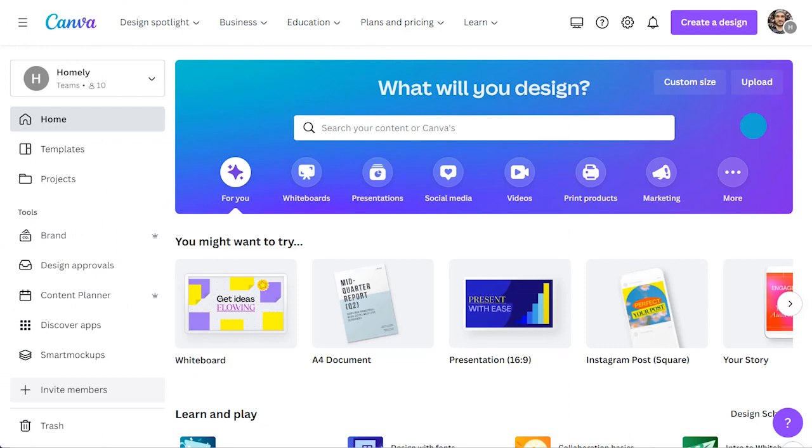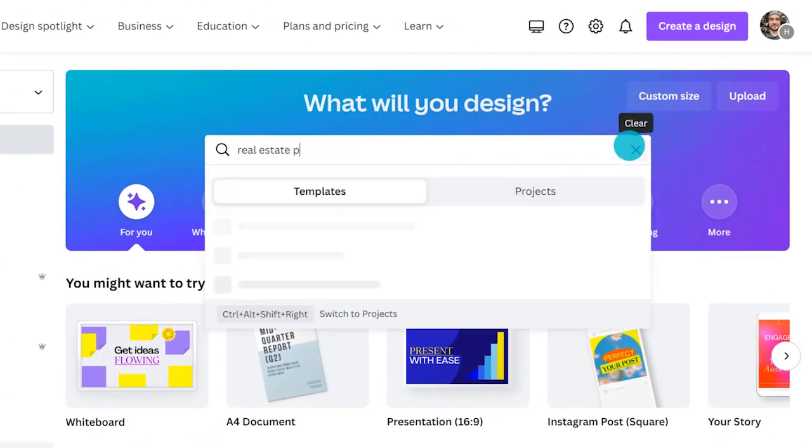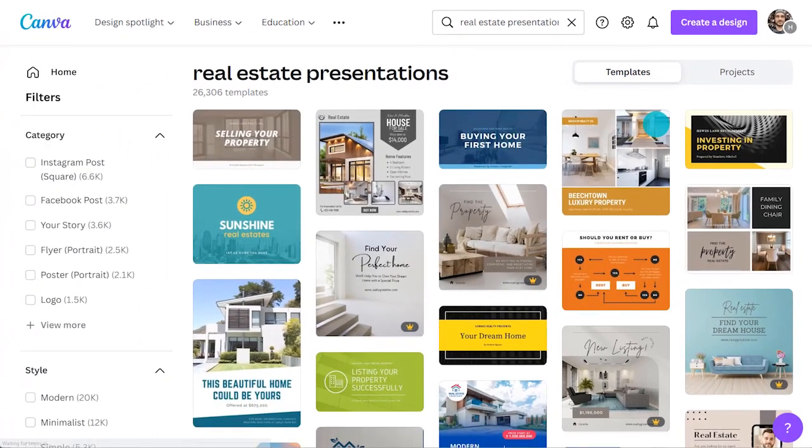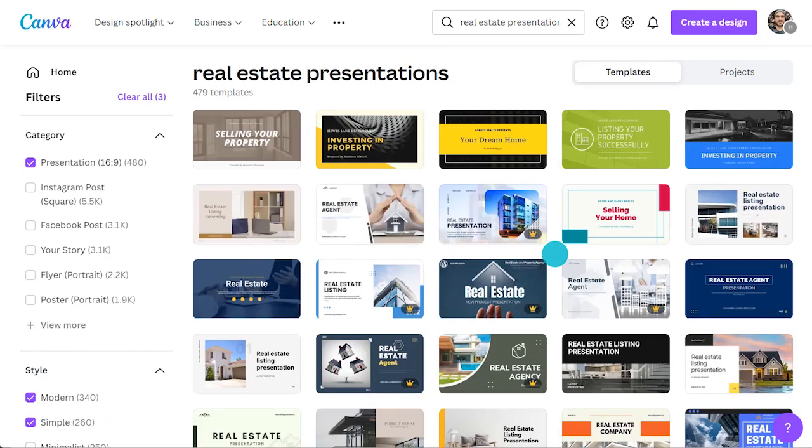We asked Nano to show us just how simple this is. So let's watch Nano work his magic as he transforms a Canva template into a branded masterpiece using our brand kit. Hi, so to start with, let's search for a Canva presentation template from the library that I can adapt to suit our real estate brand, Homely. So let's search for a real estate presentation in 16:9 format. I'll choose modern and simple styles.